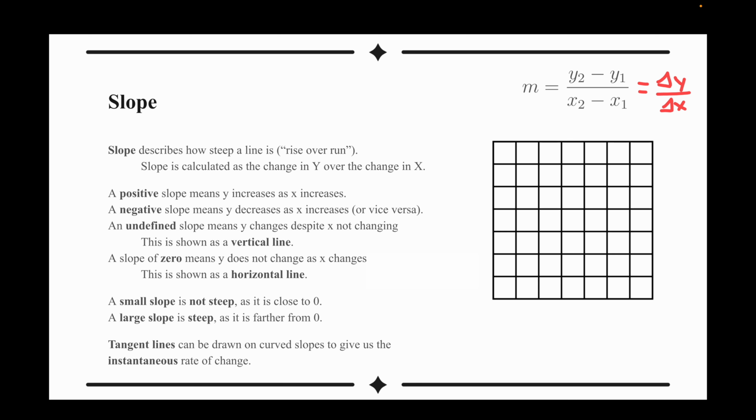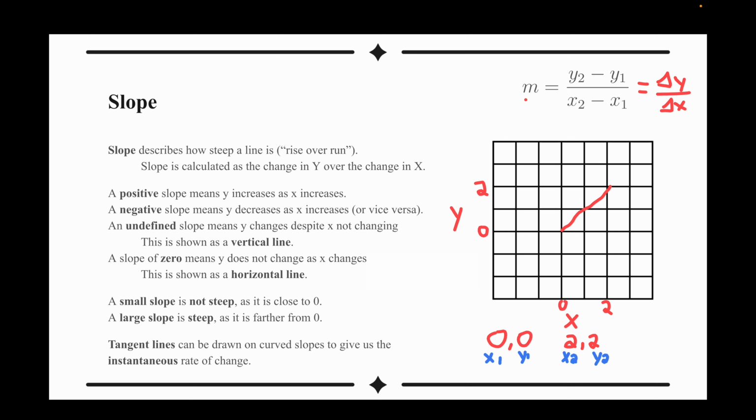A positive slope means y increases as x increases. If we take a look at a line like this, let's say that this is the x-axis on the horizontal and the y-axis is the vertical here. And let's say that the line starts at 0 for both of these and ends at 2. The first point can be described as 0, 0, and the second point can be described as 2, 2. When we talk about points, x is the first point. So in this case, this 0 is x1 and this 2 is x2. Then after the comma we'll have y. So this will be y1 and this will be y2.